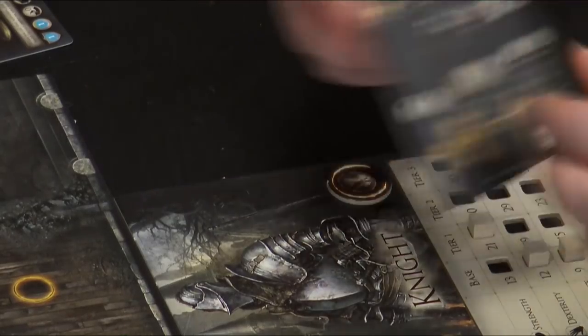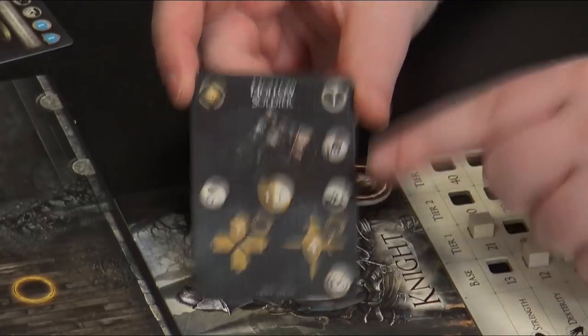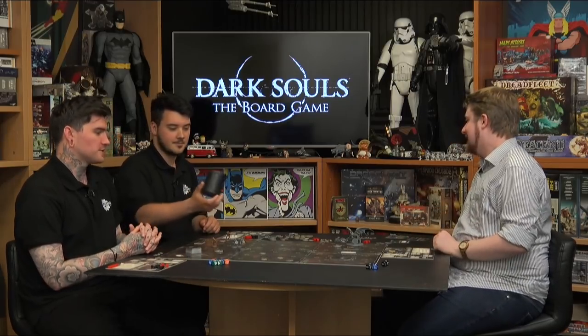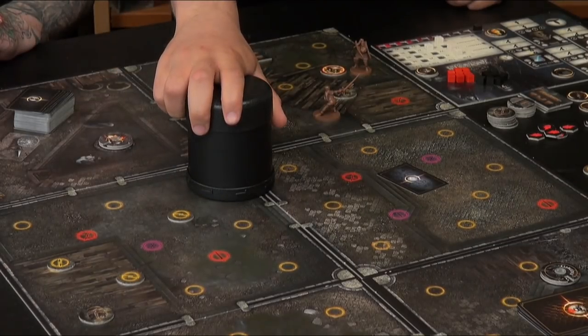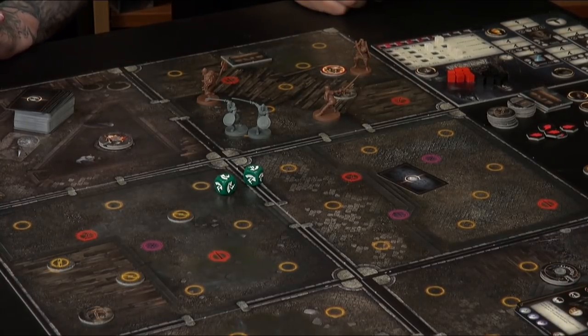You can see the Hollow Soldiers basically just have a dodge value of one. So it just means irrelevant of how many dodge dice you're rolling, you will only ever need one success. Perfect, okay. Sure. So Jamie, just don't roll two blanks. Hey! Nailed it. Is there such a thing as a double success dodge?